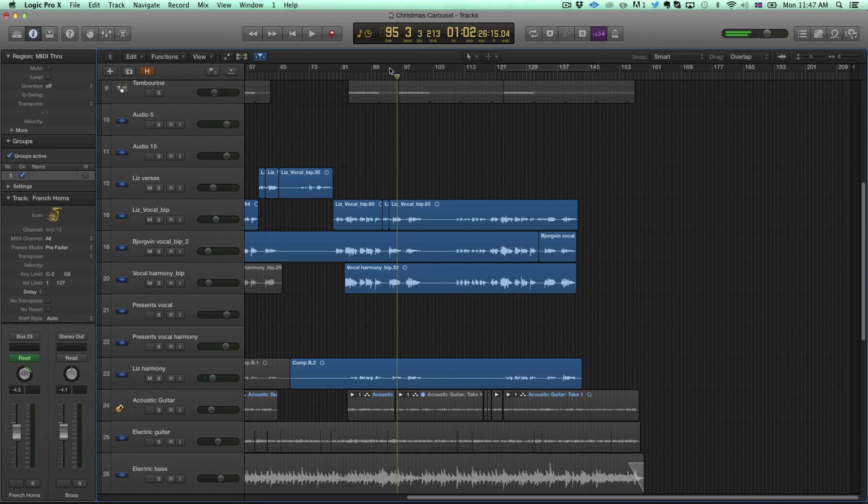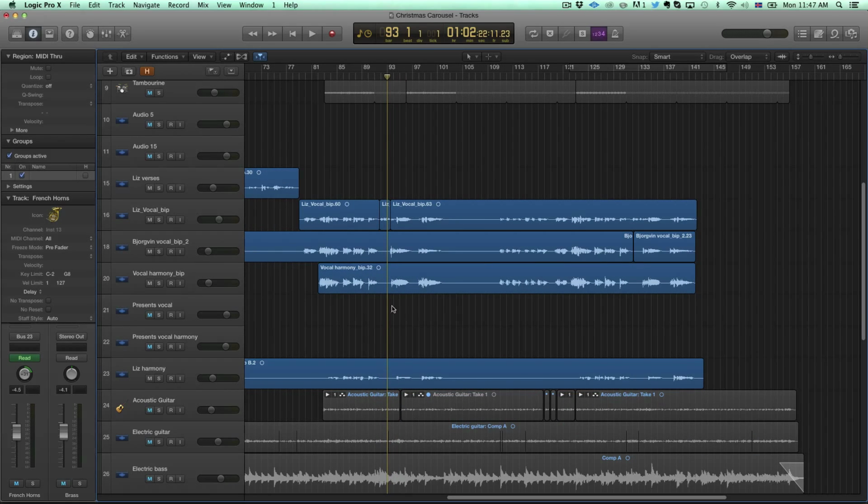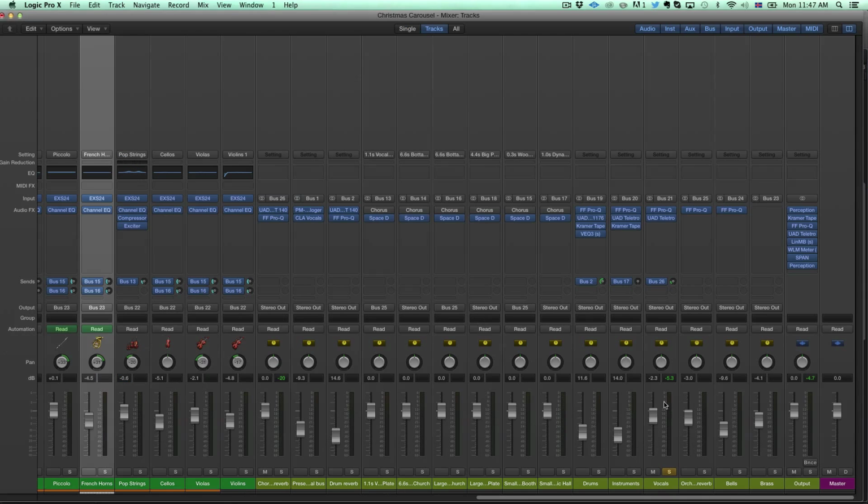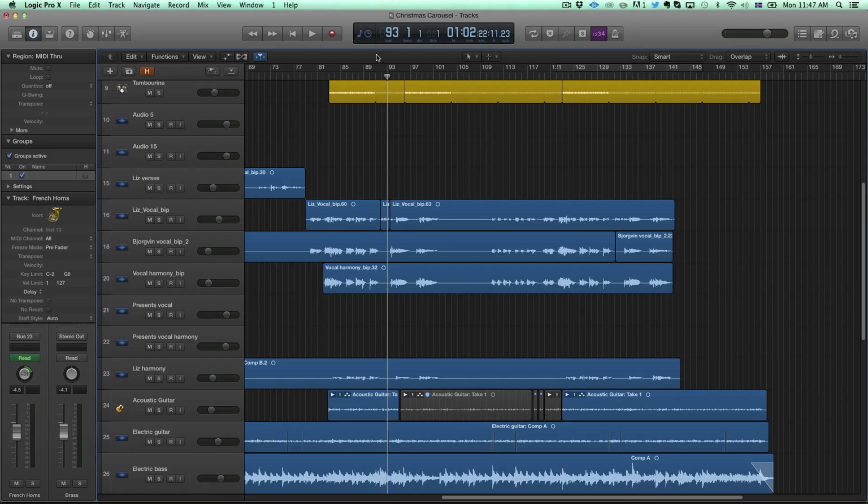Carousel. Really like this, how it kind of becomes a call and response here by all the harmonies dropping out before the last phrase of the chorus. So in total, that just sounds like this with everything else.